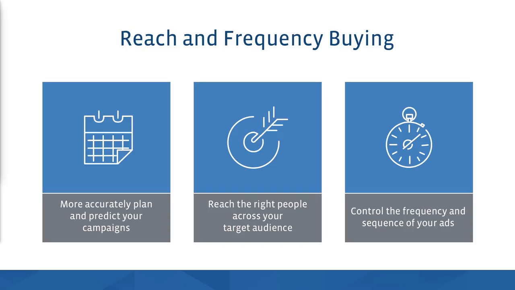Reach and frequency was crafted for digital experts wanting more control and predictability through our self-serve interfaces and API. To continue to meet your needs, we've been enhancing our reach and frequency tool to be even more effective for you. At its core, reach and frequency allows you to more accurately plan and predict your campaigns, reach the right people across your target audience, and control the frequency and the sequence of your ads.